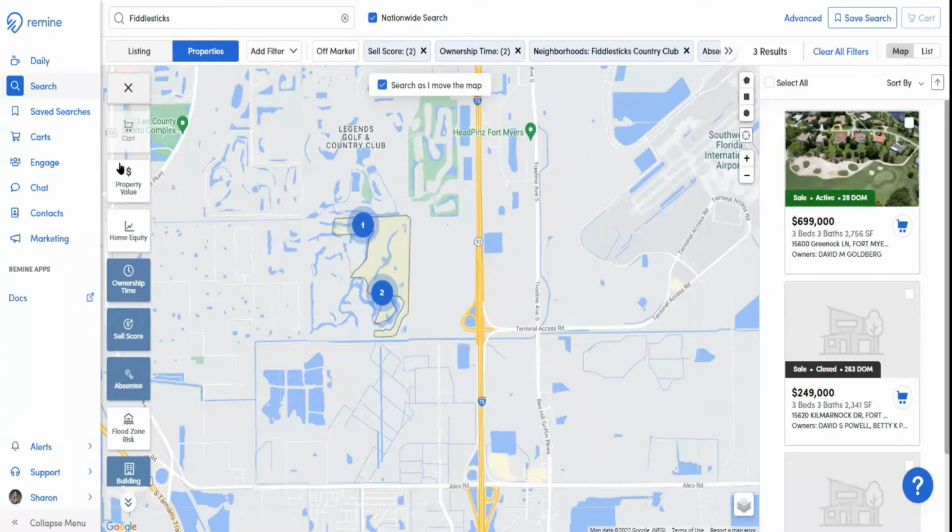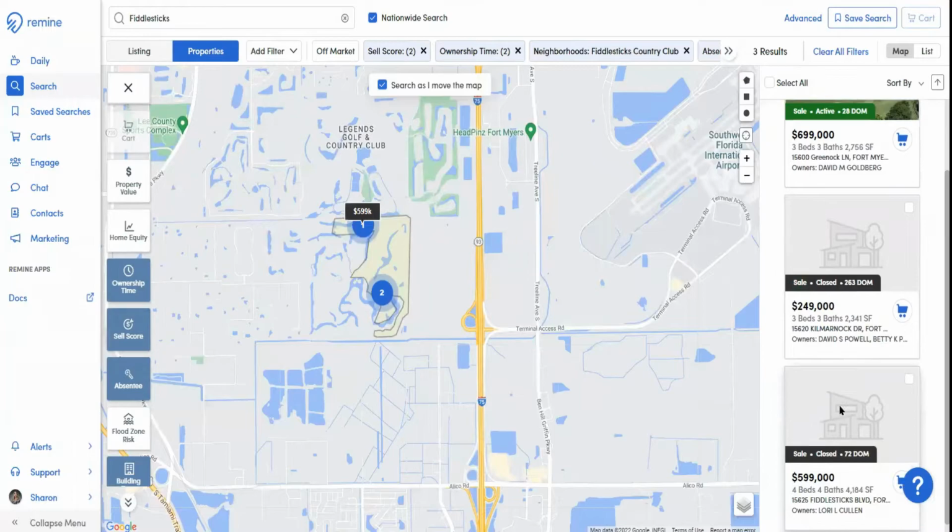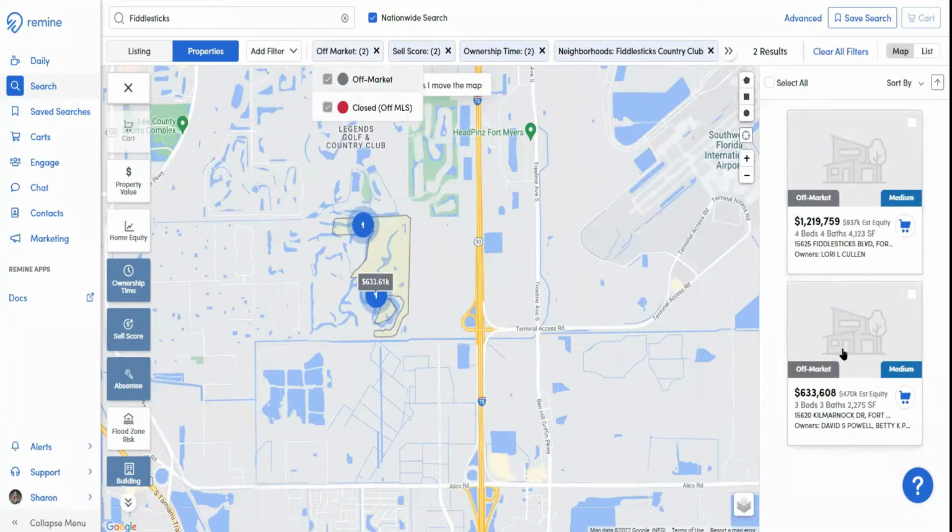We have set all of our parameters, and it looks like we've only pulled 3 results. Actually, I only have 2. Once you have off market selected, don't forget, like I just did, to come in here and select not only off market, but also closed. I saw a little active card over here, and that put my radar up. So yes, once you add off market, please remember to select off market and closed, meaning they are off the MLS currently.